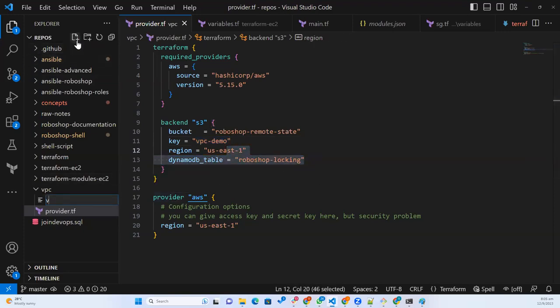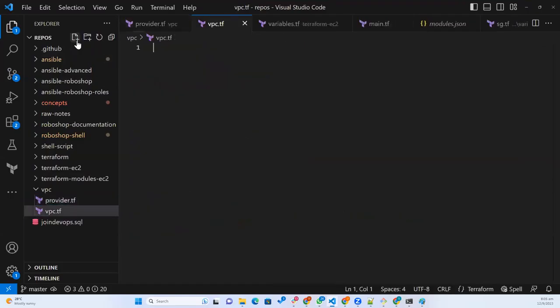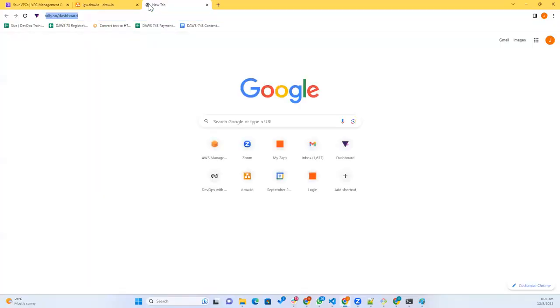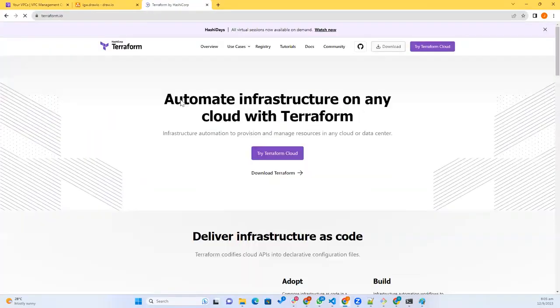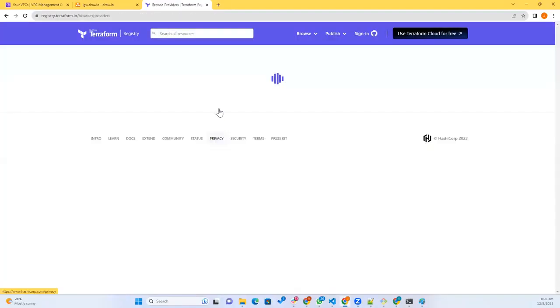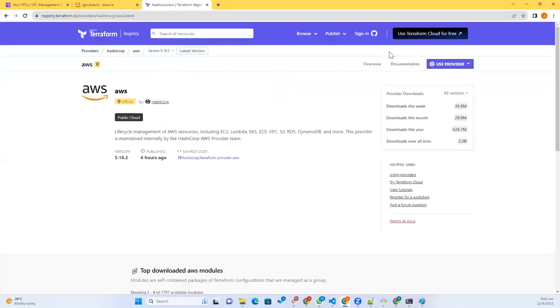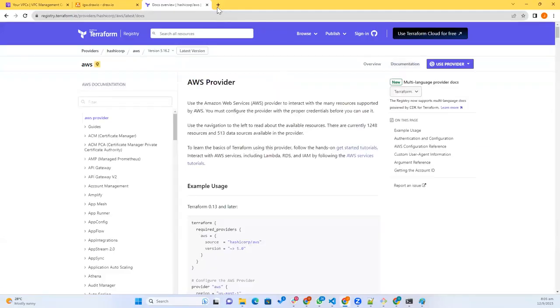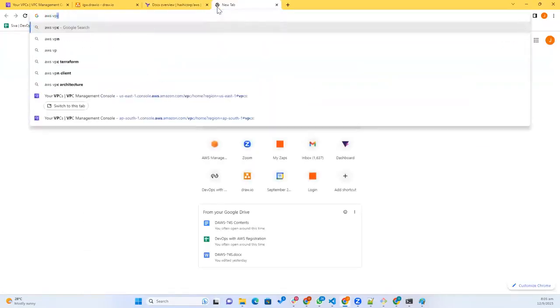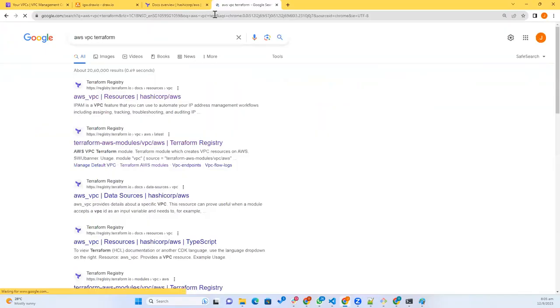Now I'm creating VPC.tf. So what is the first resource I should create? VPC. Go to registry, providers, AWS, and then documentation. If you want to just understand AWS VPC Terraform, you can just create like this. Okay, the resource name is AWS_VPC.